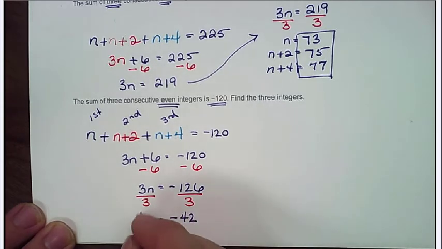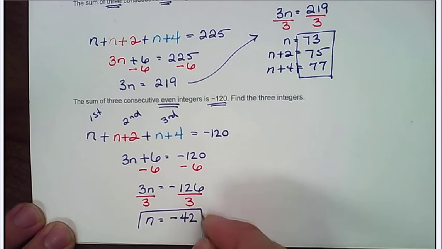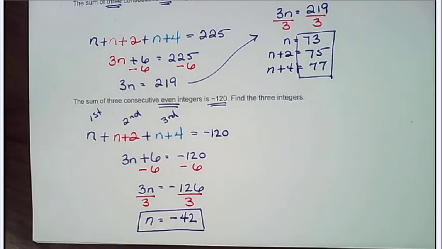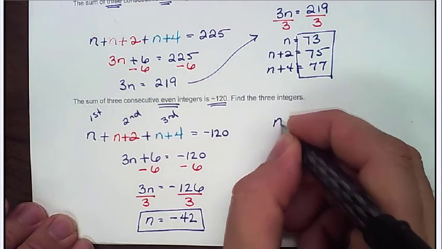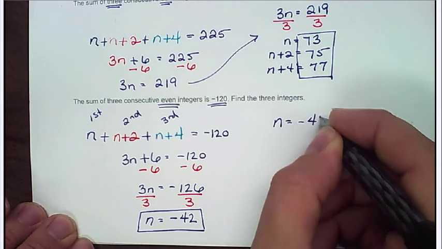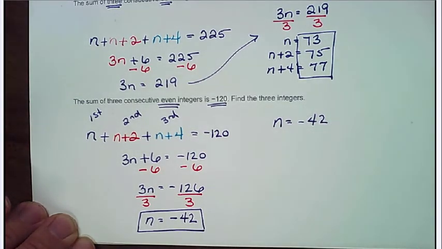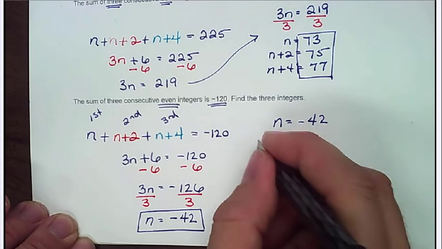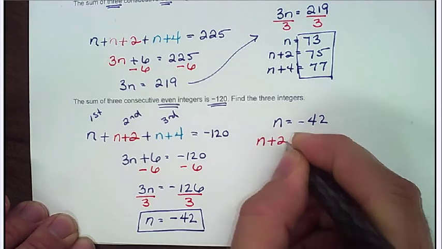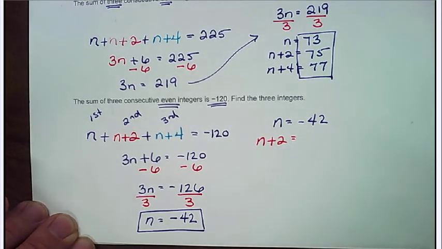Well, that's what my n is. Now, I want you to be careful because it's really, really tempting to say, oh, well, n plus 2 then will be negative 44 and negative 46. And that's my answer. But I want you to be careful because we know that n is negative 42.